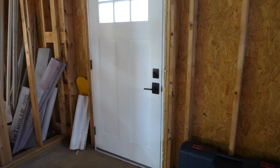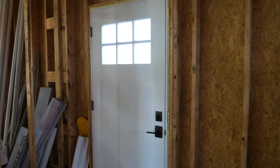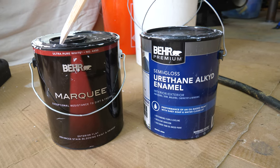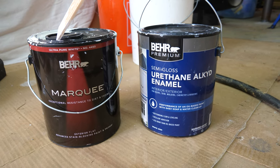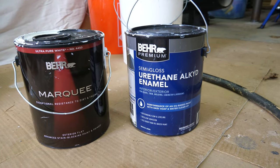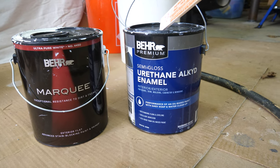Overall the install went pretty well. Putting one of these in is a bit of trial and error — getting all the shims right and screws to just the right tightness so the door opens and closes correctly. For the next door, we are not going to be brushing and rolling. We're going to be spray painting it using a borrowed airless paint sprayer, and we've converted half our garage into a paint booth. We switched from the flat Behr Marquee to a Behr Premium Urethane Alkyd Enamel in semi-gloss, and I've already done one trial run on the white side and really liked how it turned out.